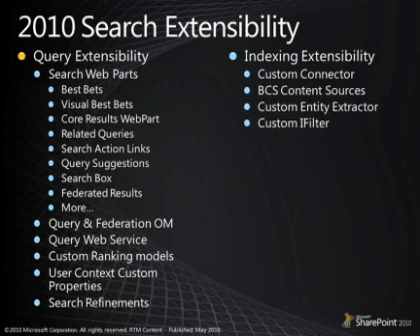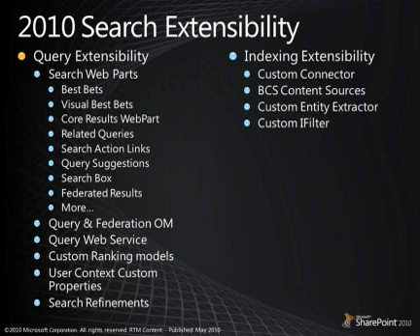Fast allows user properties to be used to customize the results a specific user may receive. This allows search results to be more targeted by considering the user who is performing the search. Search refinements, which we'll discuss later, are a way to group and display search results based on associated metadata.